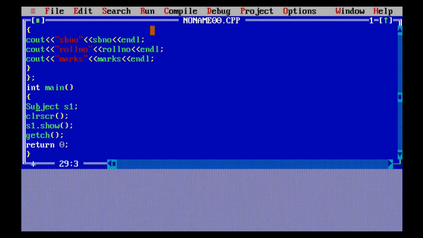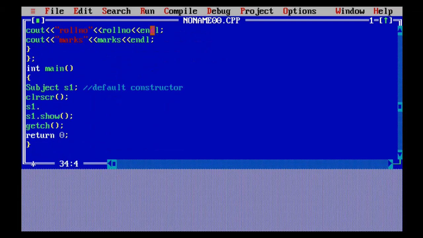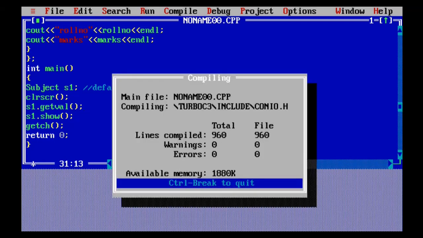When I run this code, you can see in the output the numbers that I have defined in the constructor are visible here. Now what if I want to enter the content from the user? In that case I will not access the default constructor. Here you can see it is the default constructor which is automatically invoked. Now I am going to call that get value function. When I call this function, the constructor will not work. It will take the values from the user, and that particular value will be printed whenever I execute s1.show. So it will ask me the value.